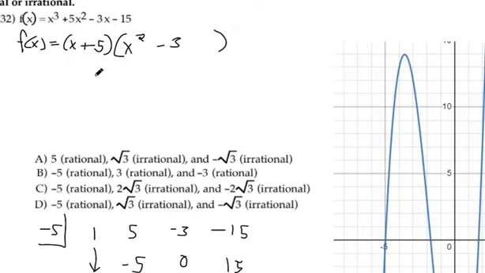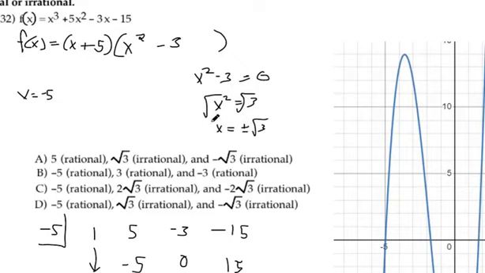And the reason why this helps is because, just like with quadratics, you set each factored piece equal to 0, right? We already know what this one's going to yield. This is going to give us x equals -5. And then when we set this factored piece equal to 0, you can add 3 to both sides, and then use a square root to cancel out a squared. And every time we do that in math, we have to remember that the positive or the negative answer are possible. So there are our other two zeros.